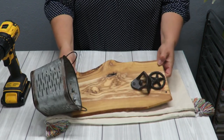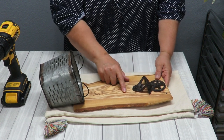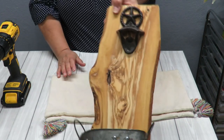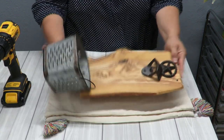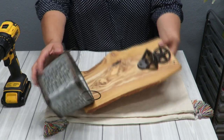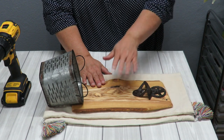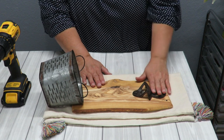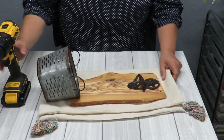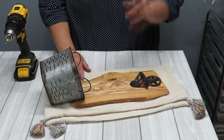Now I need a couple more longer screws to go through the plaque and into the pergola post. I'll drill pilot holes on the plaque first and then on the pergola post. The finished project looks inside my craft room — I love it, it's so cute! Since it's going outside it'll weather, so you could brush on a sealant or spray paint it if you want. I was looking for the word 'rustic' this whole time and it just wouldn't come to me.